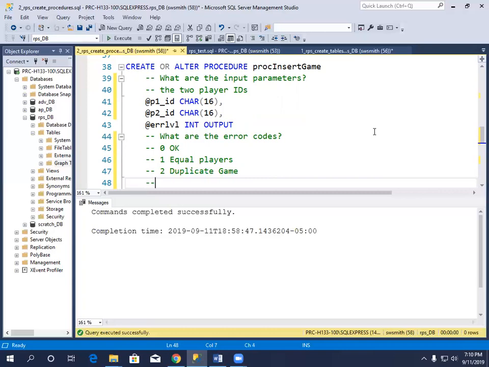I could have null players, either player. If you wanted just to give it one code for either player being null, that would be acceptable. You know, this one's going to get a little long.